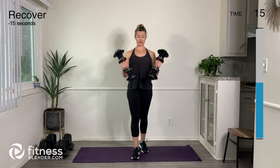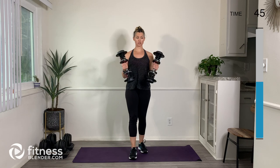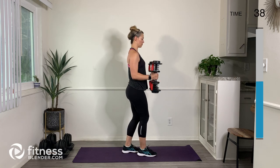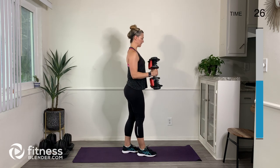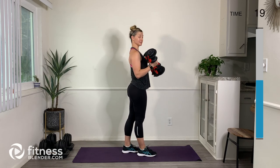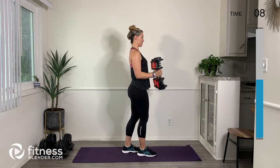Keep the shoulder blades back and down. Now we're going to do the pulsing — with this one it's a small motion, hanging out in the mid-range. Shoulder blades are down and back, elbows are by our side. We're starting out in that hammer curl position and then pulsing and rotating up. Engage the lower belly, soft bend in the knees, shoulder blades down and back. Make sure the elbows are glued to your sides — they're not dancing all around.